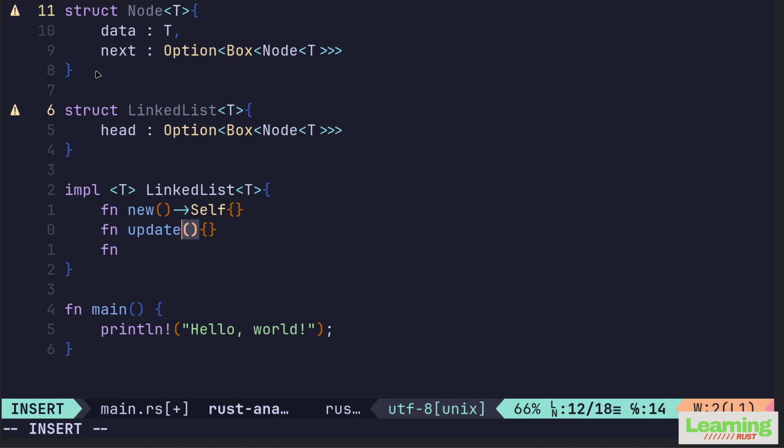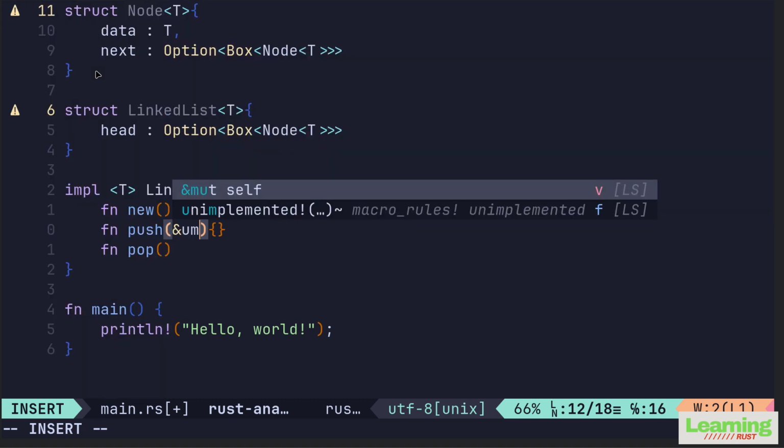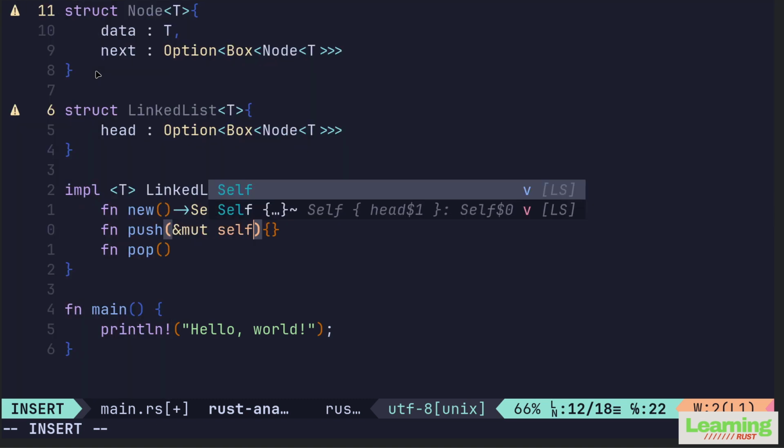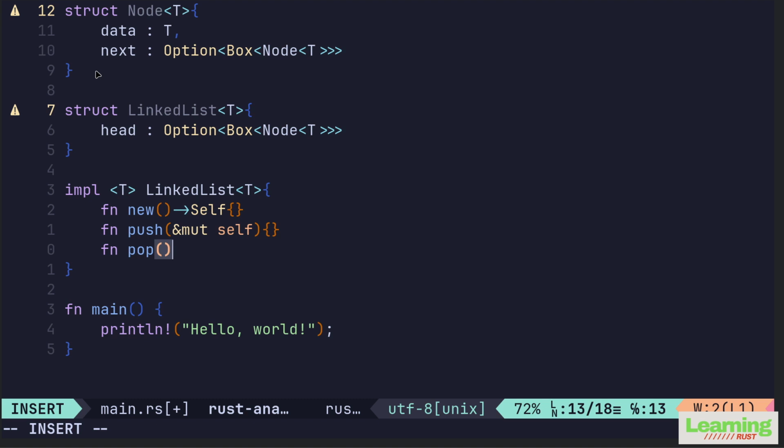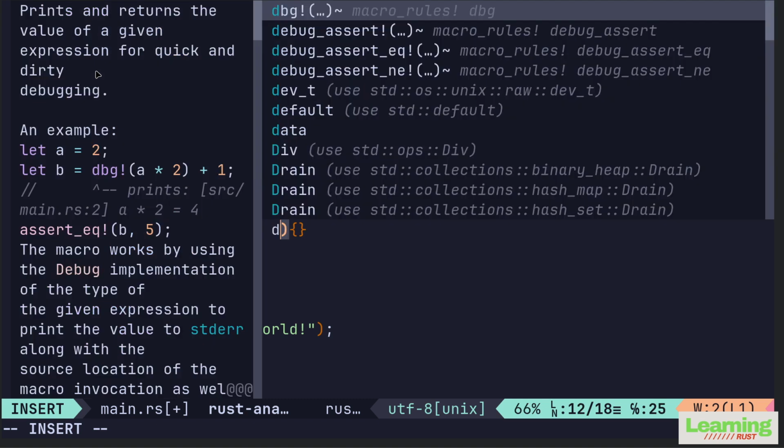Actually, let's call that push. That's going to take mut self because we're going to modify it and it's not going to return anything. But we need to pass in the data as well.